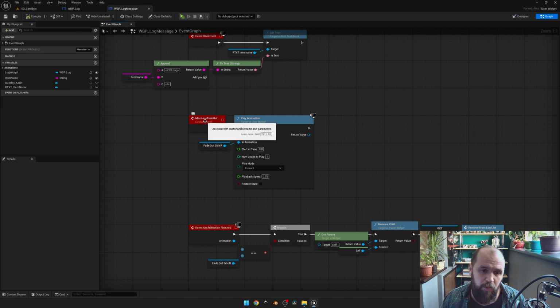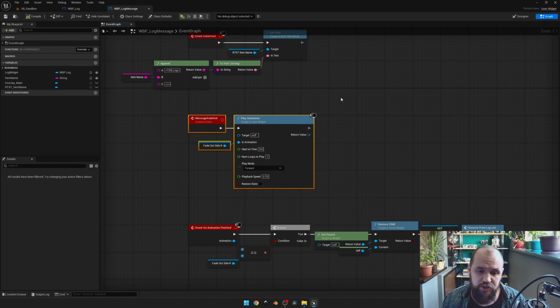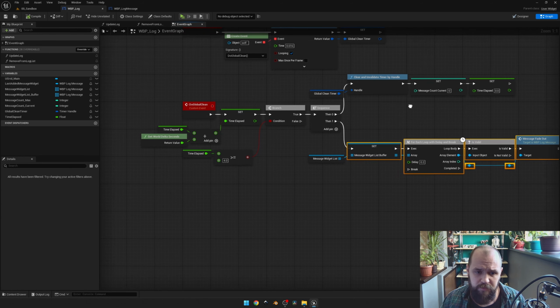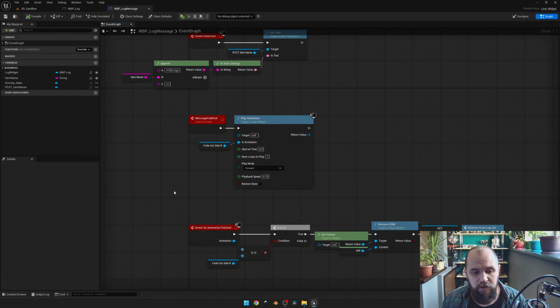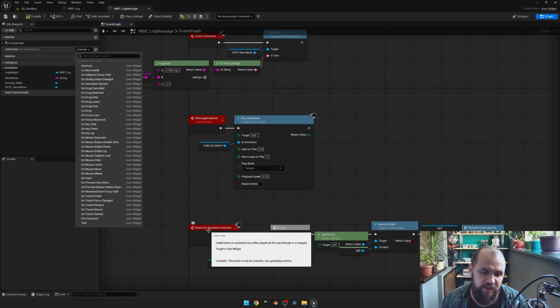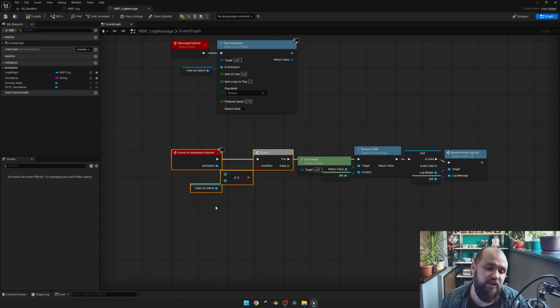Also, I have the custom event called message fade out, which plays the animation of fading the message, right? So that's what we call right up here, this one, on the do global clean function. And we have one more thing here on the left top side of your screen. You can override the function called on animation finished, and we just check what animation has been finished.